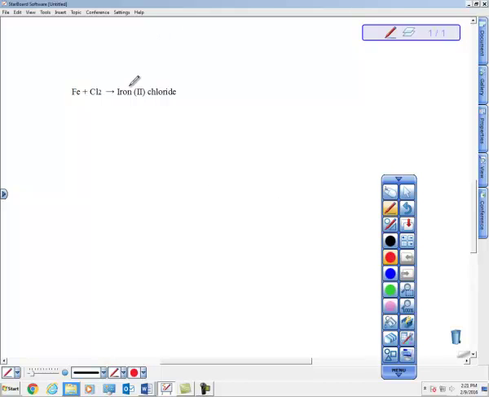Okay, we've got to figure out who this is. Iron 2 chloride. Alright, iron is Fe, chloride is Cl. The iron has a +2 charge because of that Roman numeral. And now you just have to get the charge of your chloride ion. Okay, so chlorine is element 17. It's really close to element 18, a noble gas, so it's going to gain 1 electron. We want to balance these charges. Alright, so there's your product.